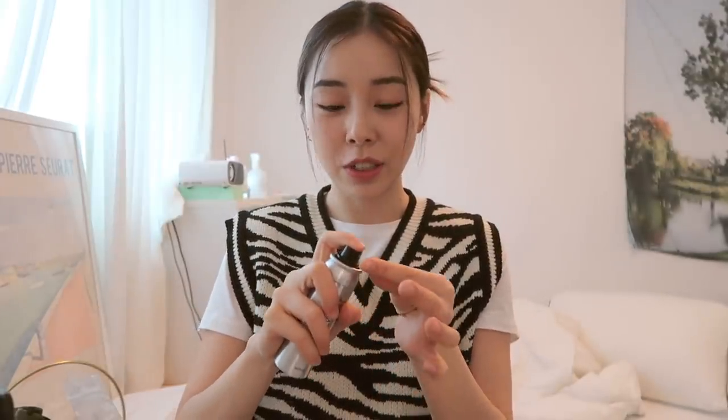My hair is at a very awkward length right now, so unless I like use my curler to style it, I always just put it up these days. And for my antennas, I'll take a hairspray, spray it into my fingers, and just kind of brush these hairs. Okay, I'm done with my hair.